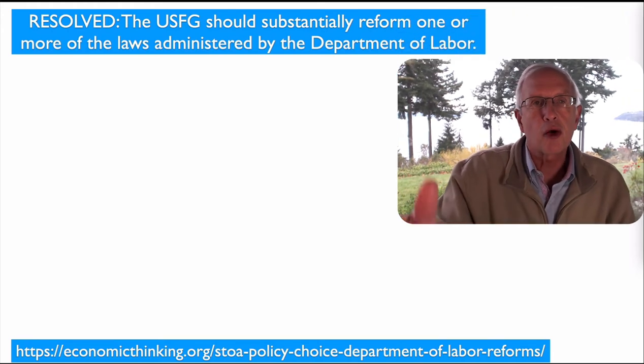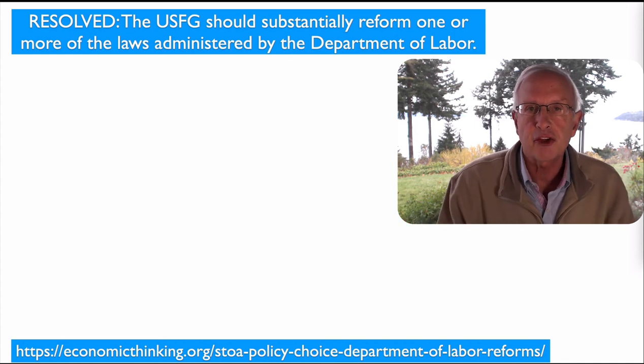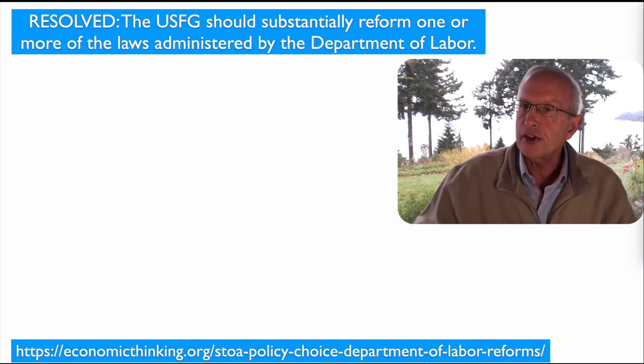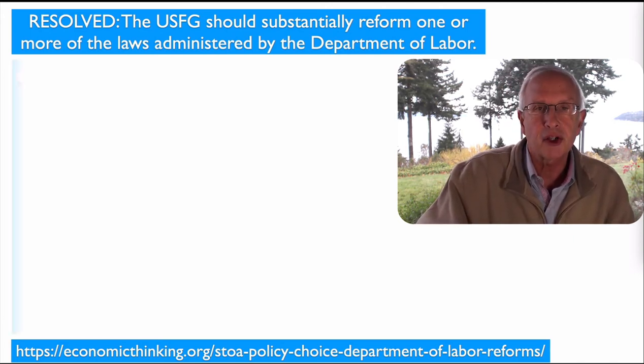Okay, this is from a separate debate topic that was, I think the STOA Debate League was considering: the U.S. federal government should substantially reform one or more laws administered by the Department of Labor. This is the same sort of case as the WHO motion on relaxing labor standards.